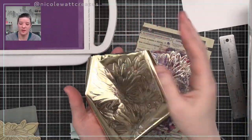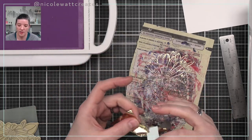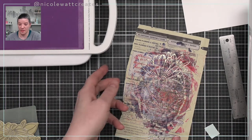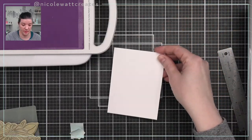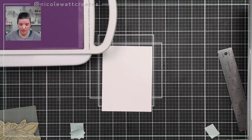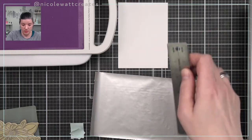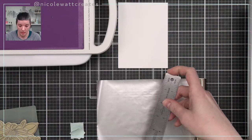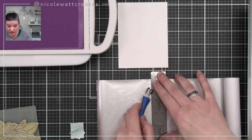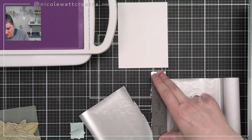All right, and then this piece, I'm going to be able to heat up and put on a piece of cardstock, and I'll show you that in a little bit. All right, so we need to do another one, but it's going to go on this smaller piece of cardstock. So this is going to be our background piece. All right, and so I just need... I'm going to cut this just a little larger than what I need. There we go.